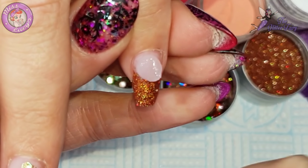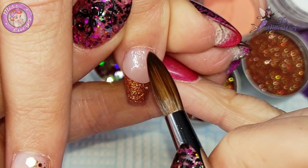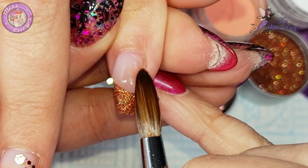And then I'm going back and I'm just capping all of these nails in crystal clear acrylic, and this is when I create the shape and structure that I want and make sure that the nails are all correct.